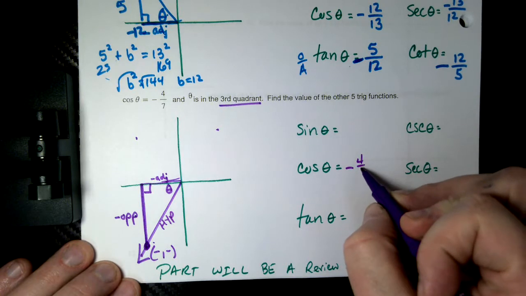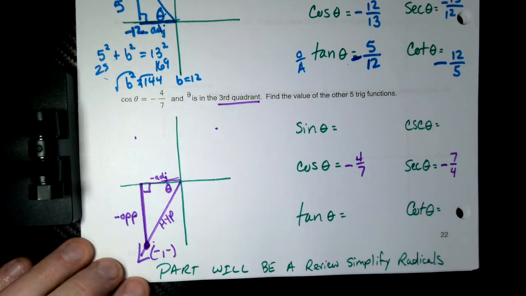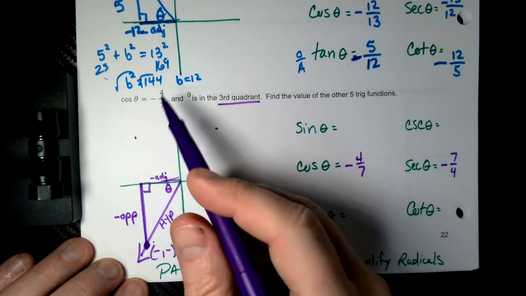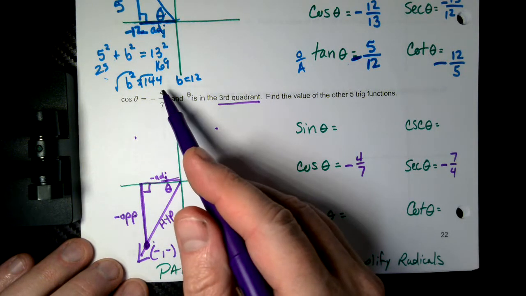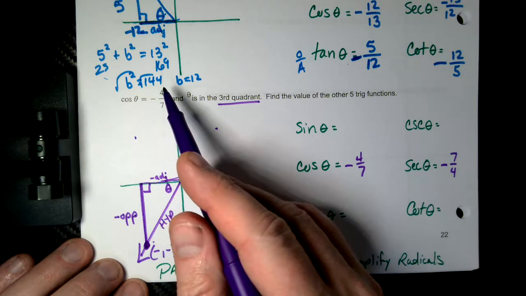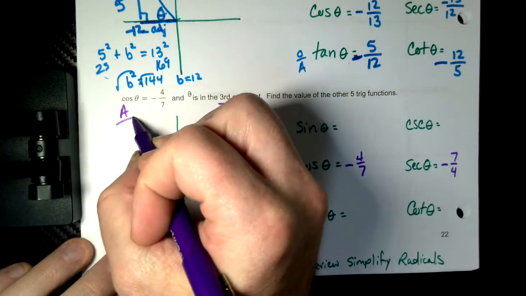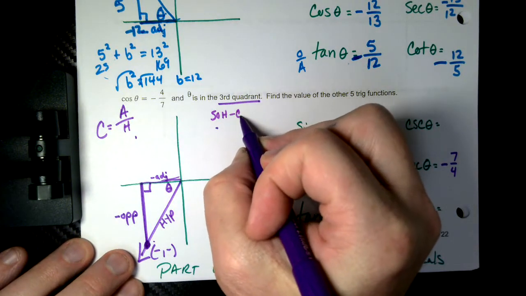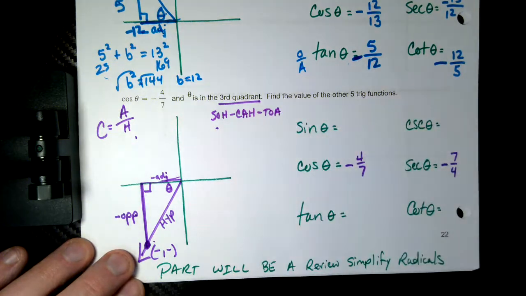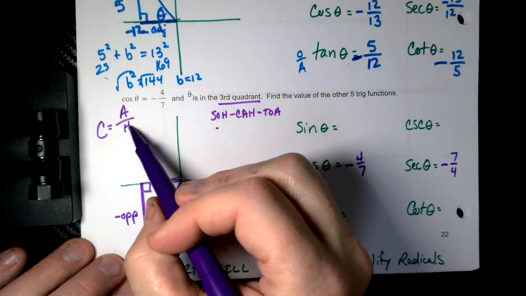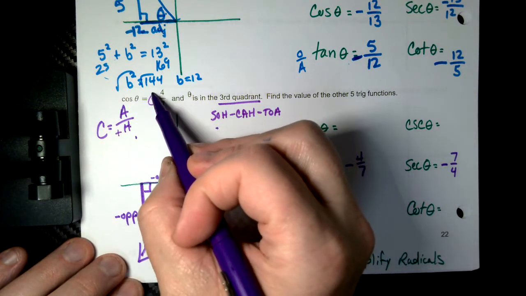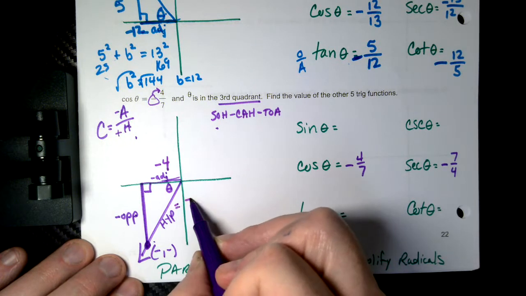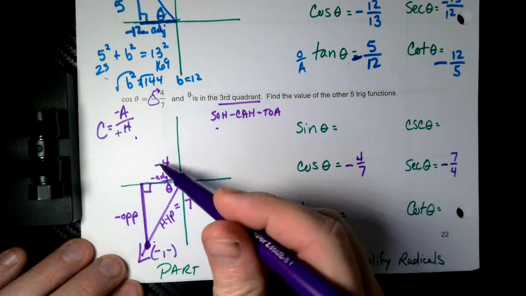Now the one thing that gave me was this negative 4 sevenths. I can do the reciprocal negative 7 fourths. I've got two of them done already. Now I've got to find the other ones, right? So the negative 4 sevenths, we've got to figure out, well, if it's a negative fraction, only the top or only the bottom was negative and then it turns the whole thing into a negative. Cosine is adjacent over hypotenuse. I forgot to write it again. Sokkatoa. Knowing that the hypotenuse is always a positive number, well, that means this negative must belong on the top as the adjacent. So this is negative 4 and the hypotenuse is the 7.